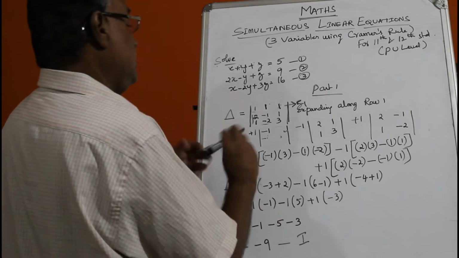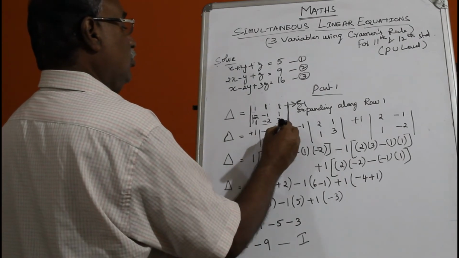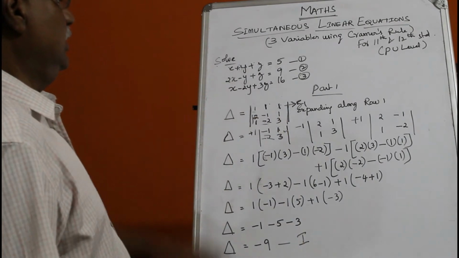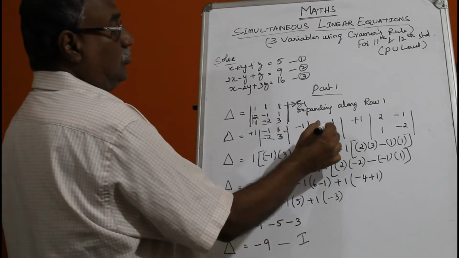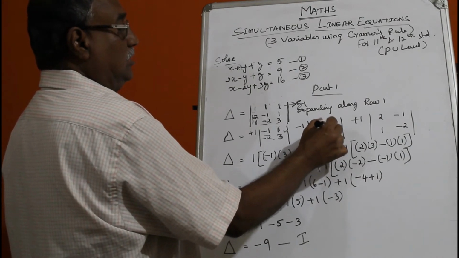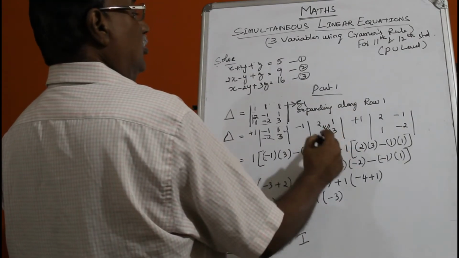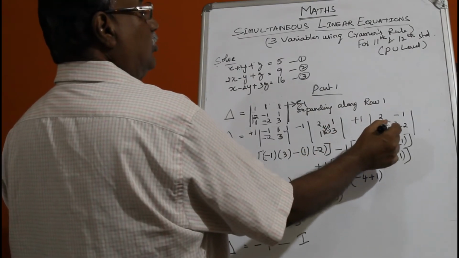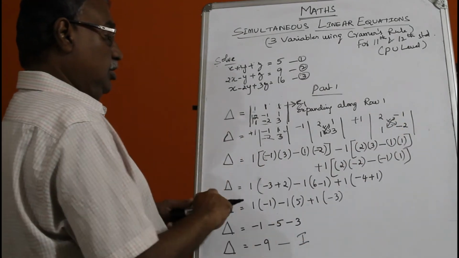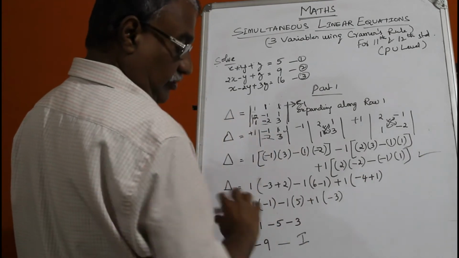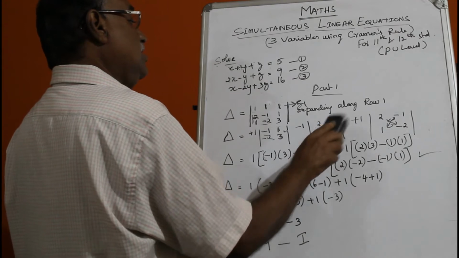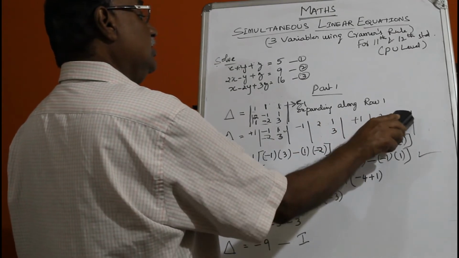Minus 1 and minus 2 and then 1 and 3. Similarly, here after minus 1 you get this 2 into 3 and this will come like this with a minus in the middle. 2 into 3 minus 1 into 1, last plus 2 into minus 2 with a minus in the middle, you get minus 1 into 1. So this is the second step after writing it. So you can expand this after this.